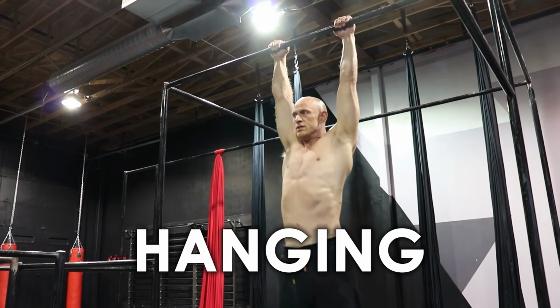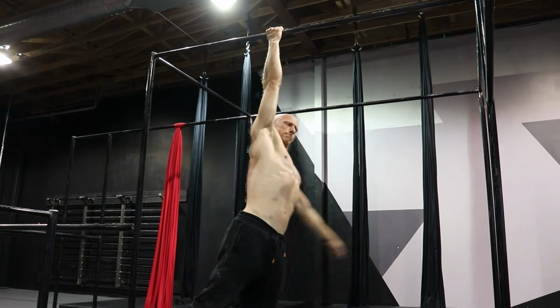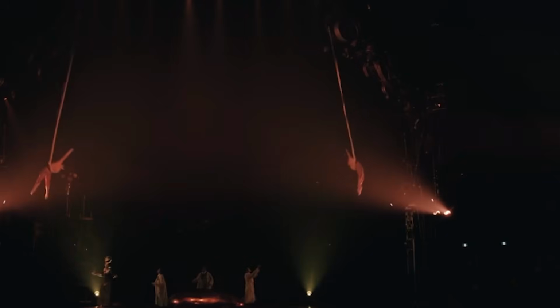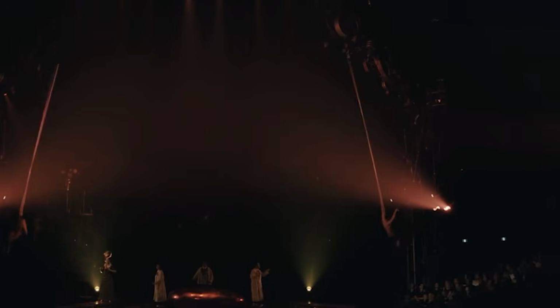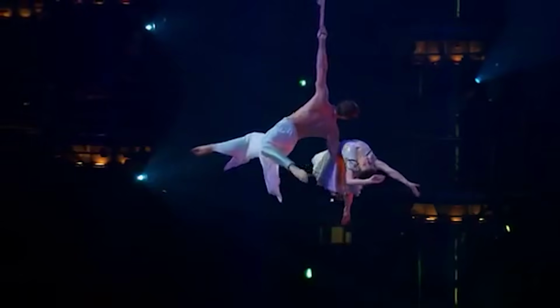Third little known move is something that the mainstream is starting to copy but not quite getting it fully yet. It's hanging, but not just timed static hangs. It's hanging from all angles, even allowing your body to twist. I heard one time from some negative Nancy in the medical community decades ago when I was a kid about how parents shouldn't hold their kids by one hand because their body could rotate and hurt their shoulder. Sure, there's some truth to that, and you have to be aware and not be irresponsible.